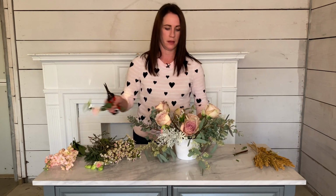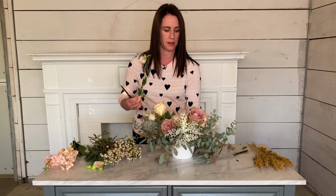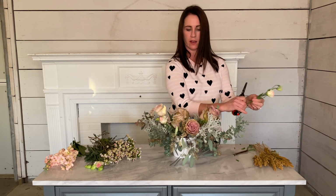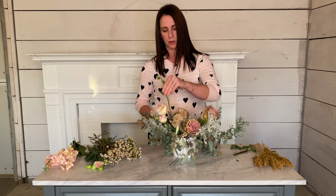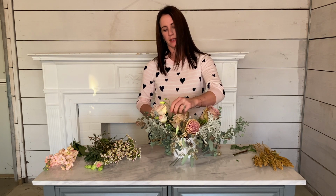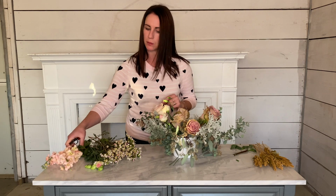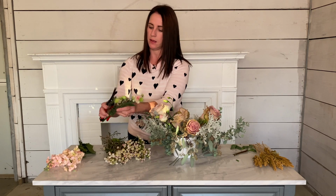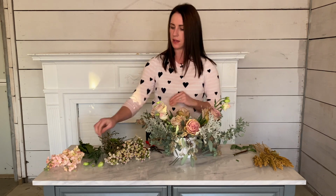Okay. I'm just going to keep spinning my design around. Make it a little bit two-sided, looking at it from both ways. And I like Lisianthus because the little buds really add a lot of interest in the design itself, not just the flower, but the little buds that are on the Lisianthus are really, really pretty. I'm going to finish putting my Lizzies in before I go any further. I'm just going to add some height by adding that Lisianthus up there.